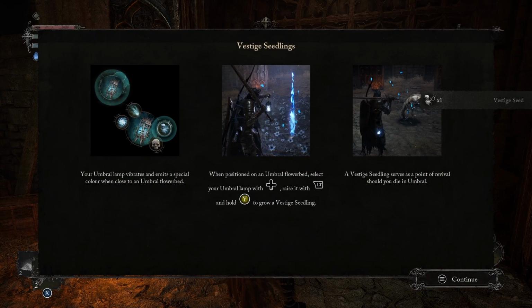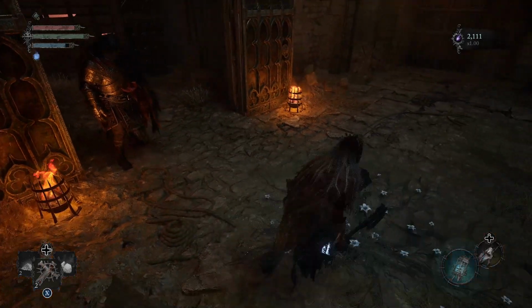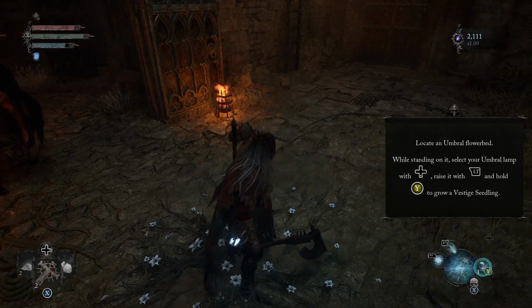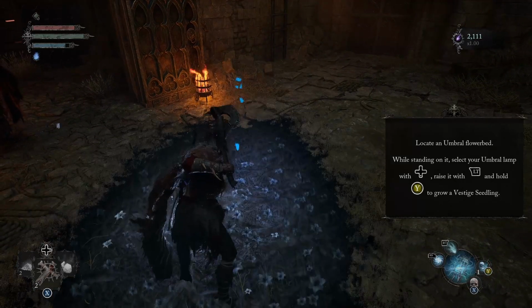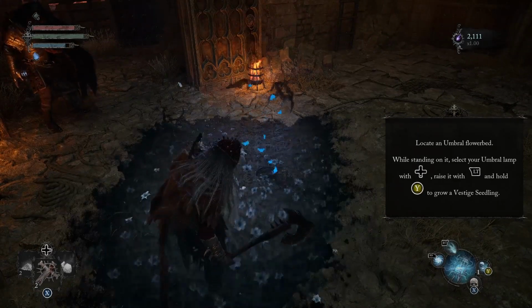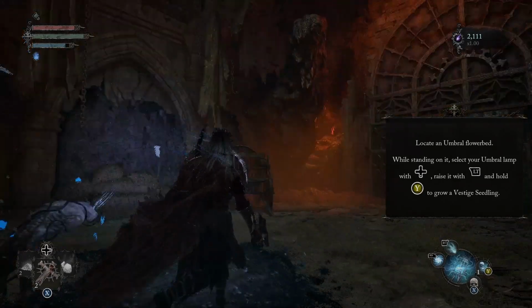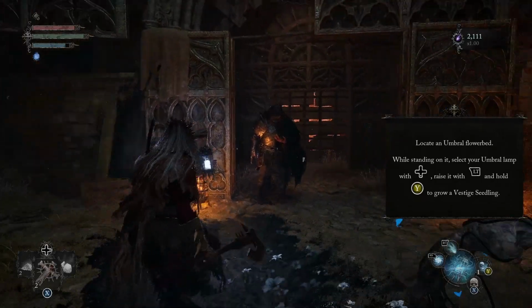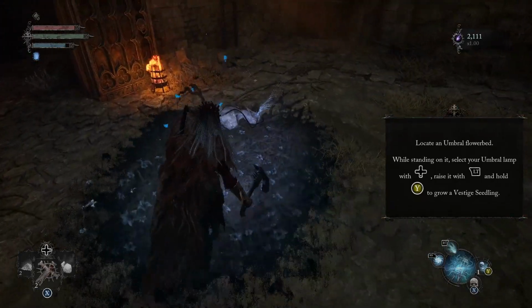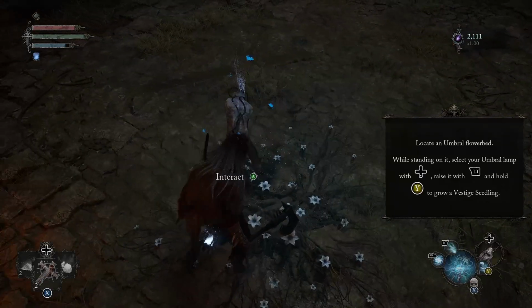Ah, so these are Vestige seedlings. You can make temporary little warp points with them. They're really useful, but you do have a limited number, so careful. You can get more. In fact, if you do this area with a friend, whenever they talk to him and get a Vestige seedling, you'll get one too if you want to get some more, or just play with a random.